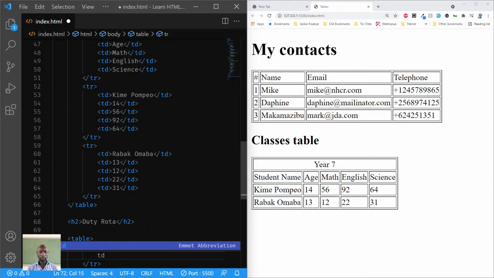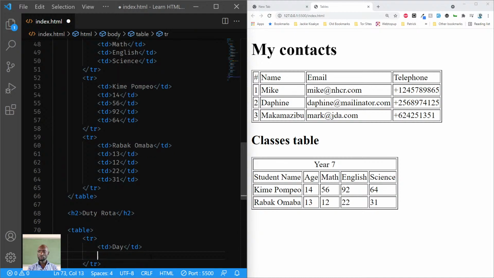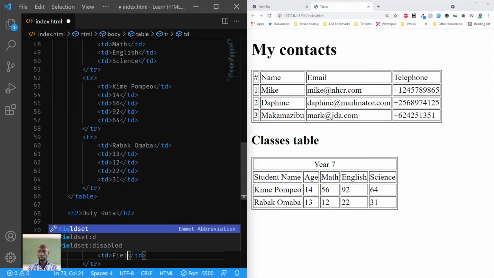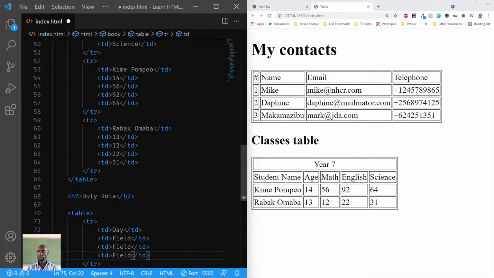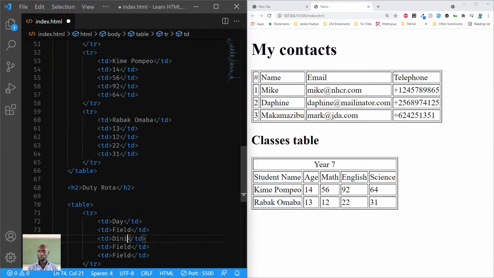Let's have day, TD day, and then let's have field. So let me just duplicate this 4 times. Field, maybe dining hall. Maybe this is a duty roster for staff. Dining hall, and then let's have eastern stairs. Then western stairs.